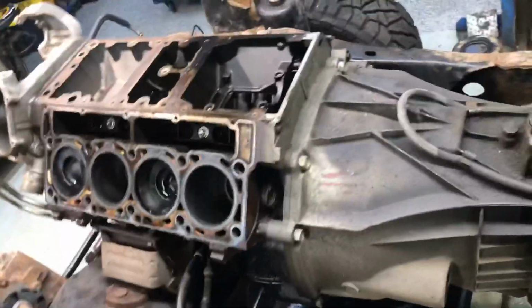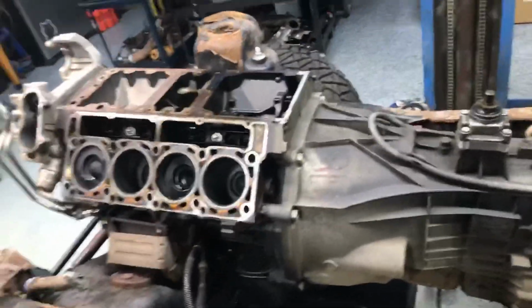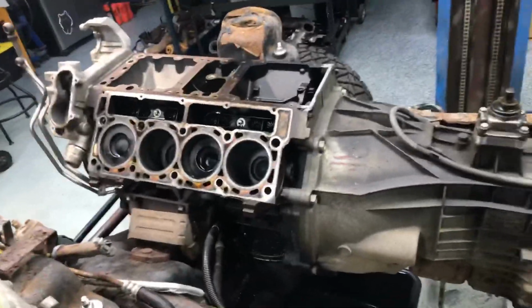It was the pilot bearing that I had all kinds of problems with. The flywheel pilot bearing setup that South Bend used to have. Supposedly they fixed it now, but you know what?